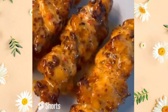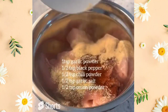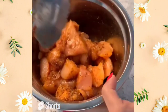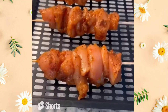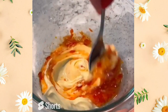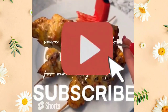These bang bang chicken skewers were super quick and my family loved them. I cut up two chicken breasts into bite-sized pieces and seasoned them with everything pictured. Drizzle some olive oil and give it a mix. Add your chicken chunks to a skewer and air fry on 400 for about 10 minutes, then flip them and air fry for about 10 more minutes — cook until they reach 165 degrees. The sauce is my favorite part: Kewpie mayo with some sweet chili sauce. Brush it on and it was so good.